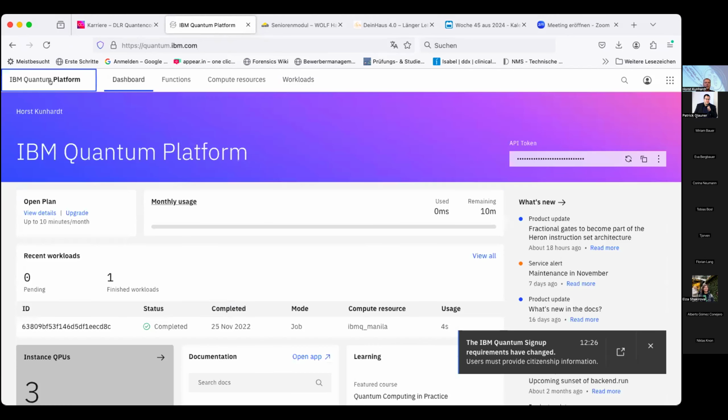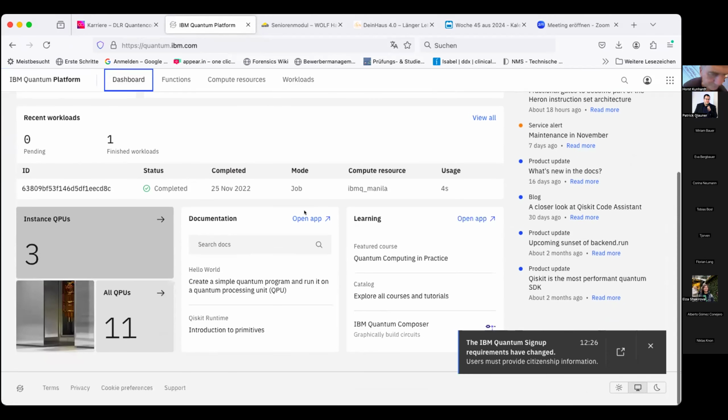So going back a bit to the quantum computer platform, I want to give you some information. What are the necessary steps? How could you develop your first quantum computer software? And Patrick and I recommend that you try to find out what your first quantum computer program could look like, and what is an algorithm you can work on with this platform. And the dashboard gives you some information on the shared documents.